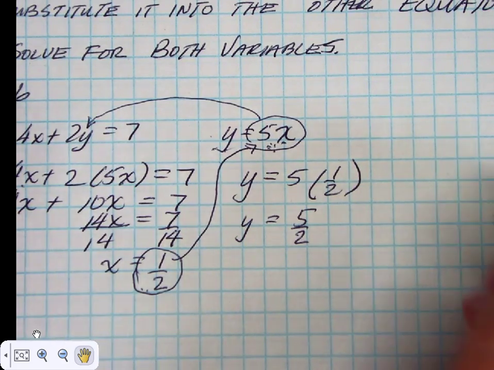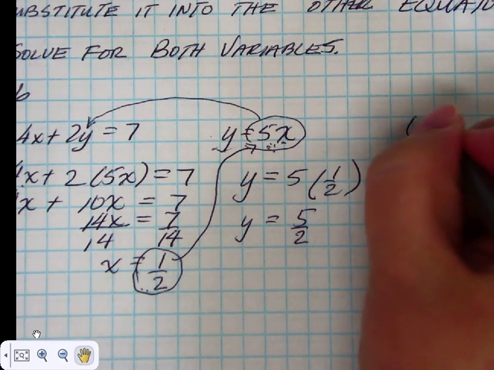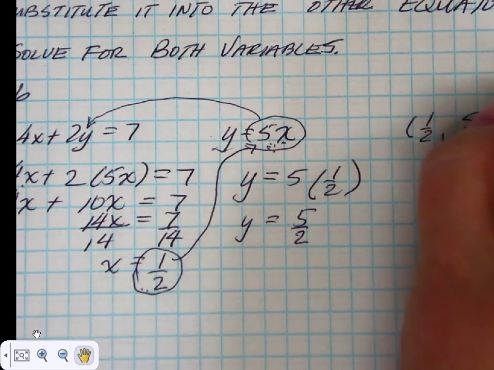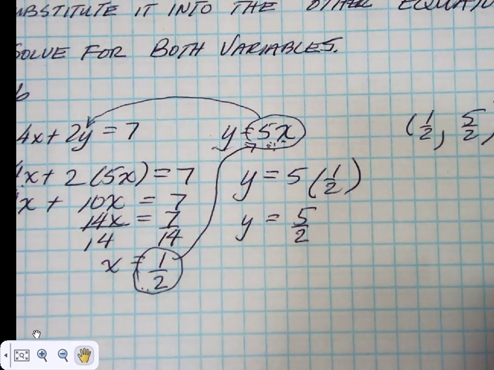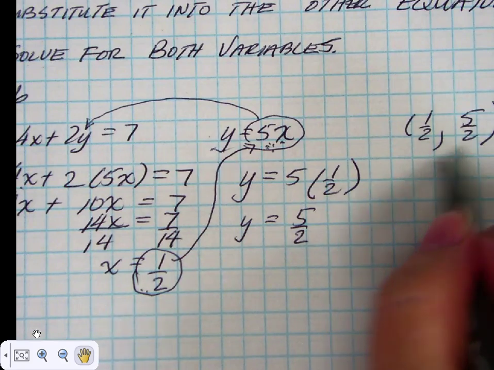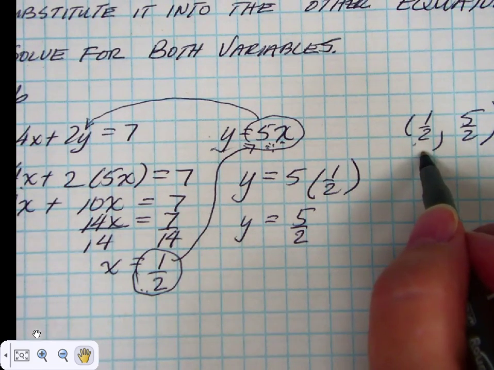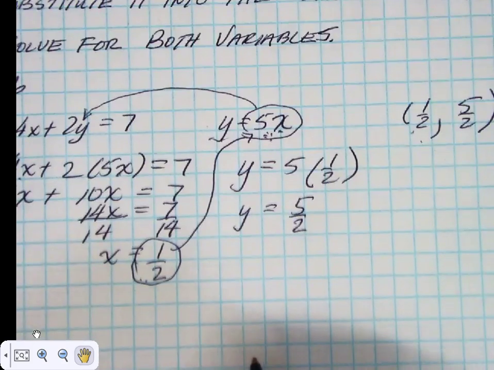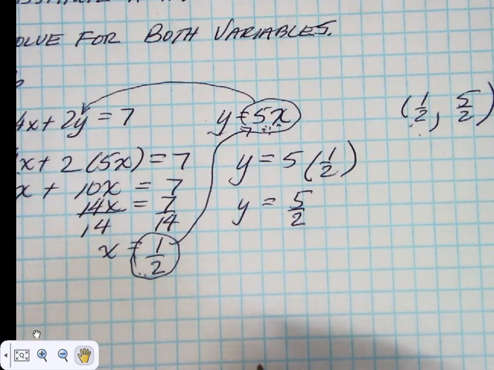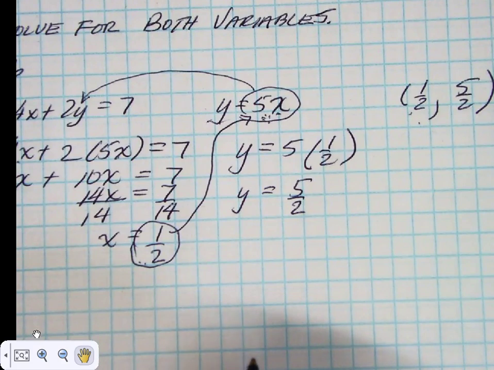Now, remember, this is the coordinate, and this shows where these two lines would intersect. And I want you to think about this. This is a more accurate way than actually graphing. So it's good to know how to do this algebraically. All right, let's do this one more time.